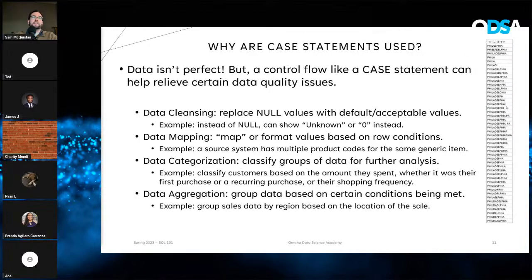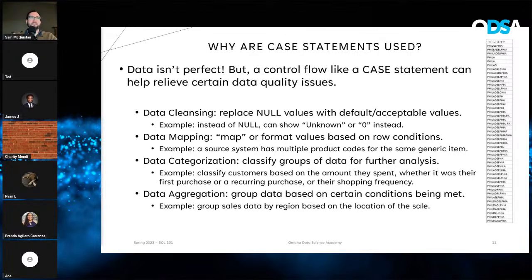This column is a result of someone on LinkedIn that I found who was doing data analysis on their customers. And he noticed that there were a lot of people with the same zip code, but a lot of different variations of what that zip code meant. We have Philadelphia, Philadelphia, Philadelphia, but all of these roughly mean the same thing.